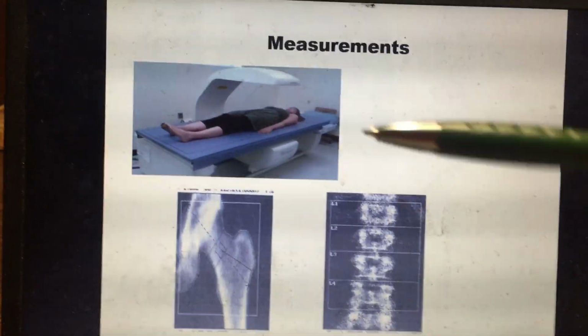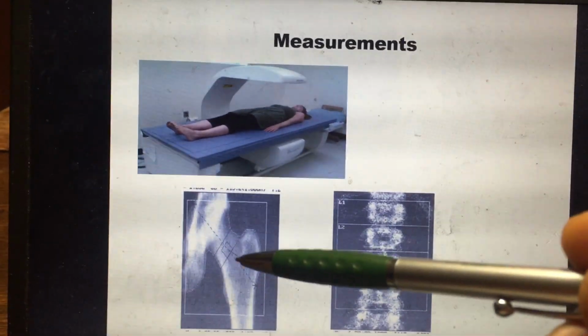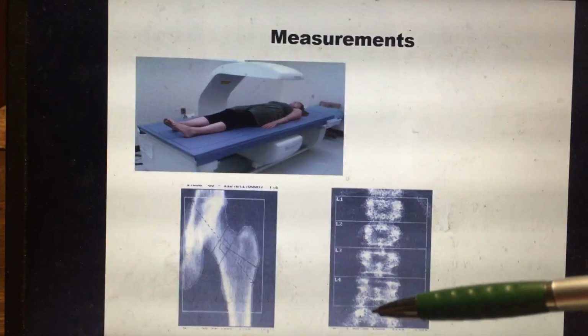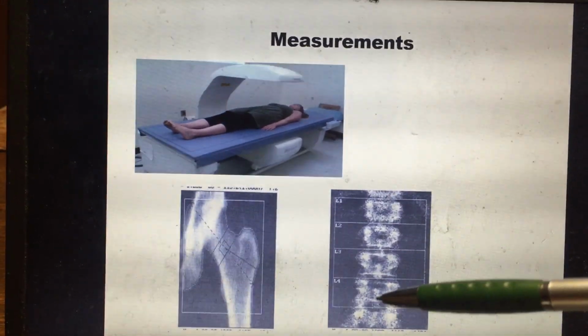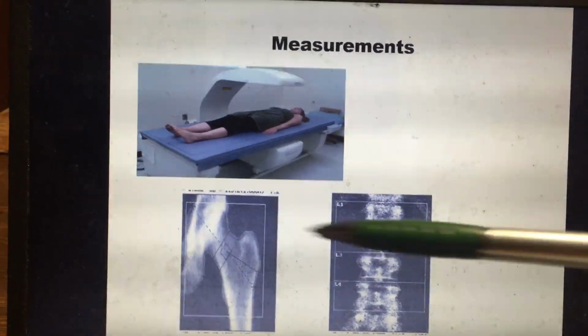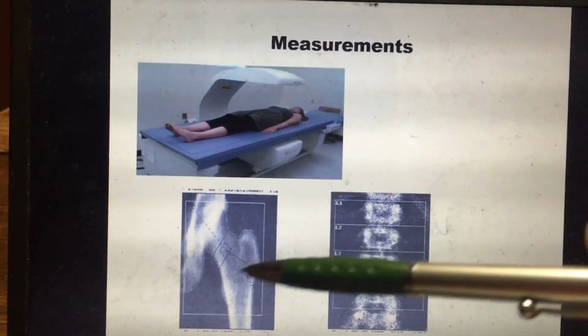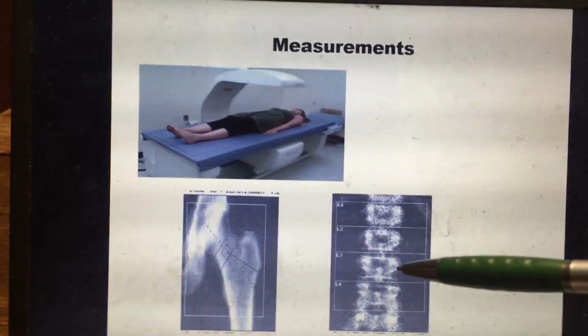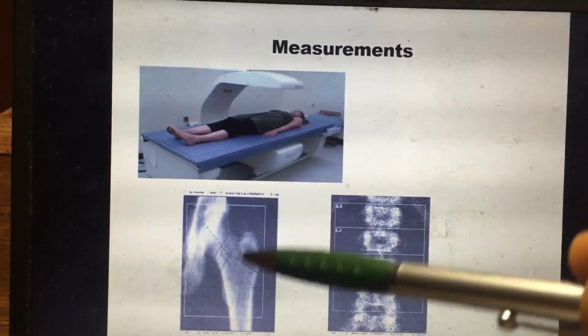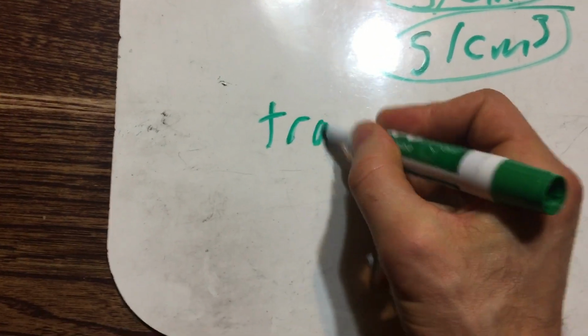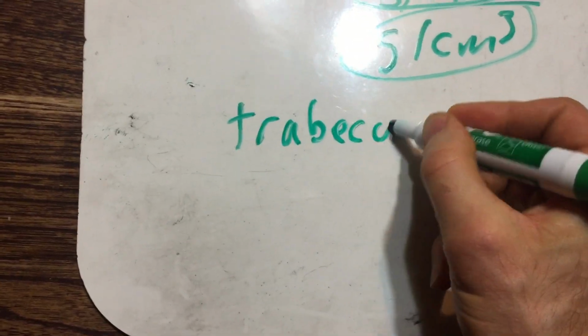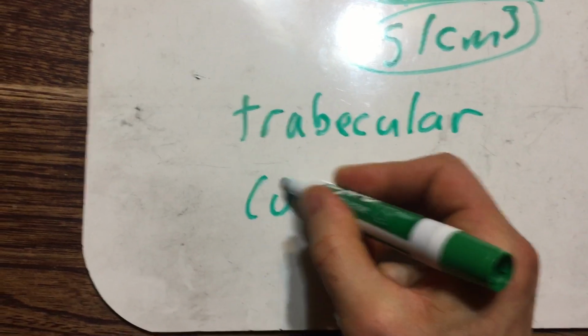When we're assessing people for bone health, usually we do a scan at the hip. So that's what you see here. And a scan at the lumbar spine. So these are your lumbar vertebrae. And these areas are susceptible to bone loss as you age because you have a type of bone here that has a higher turnover. So you have two types of bone. One's trabecular bone, and one is called cortical bone.